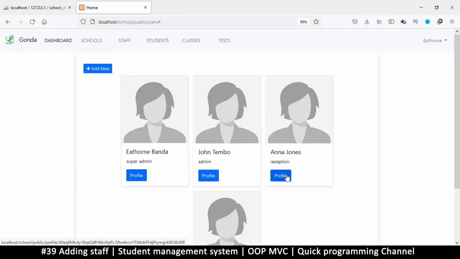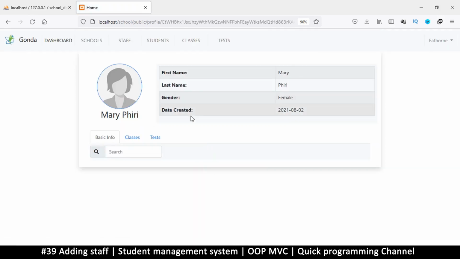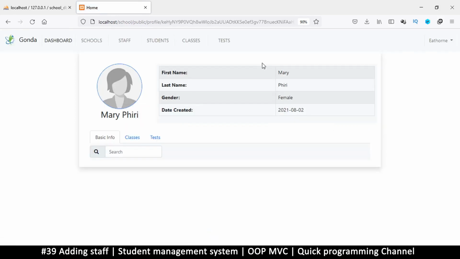So let me just try with maybe this one, click, and there we go. So if I come back, click, there we go. So the information is obviously incorrect, but let's change that. So once we get here, this is the URL and the key to the user. So let's add, we can add our breadcrumbs here if we want.